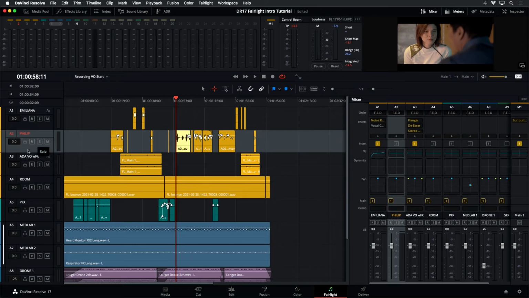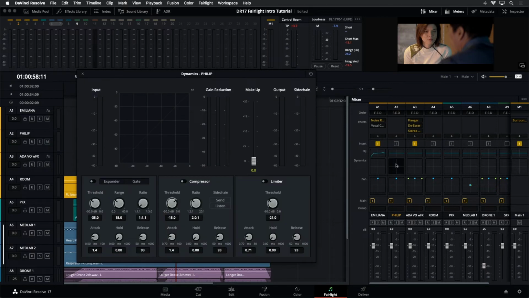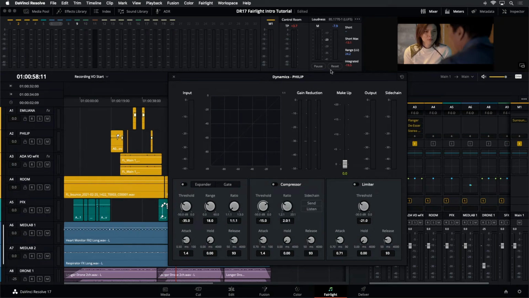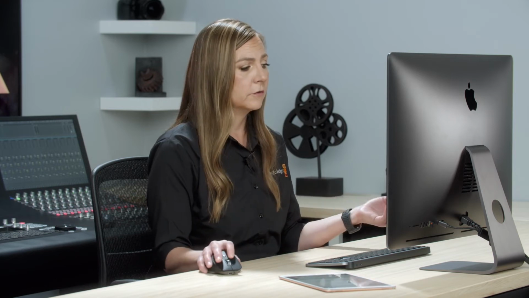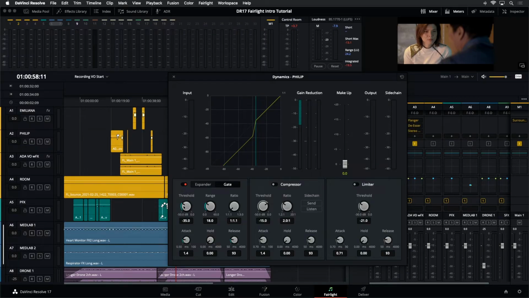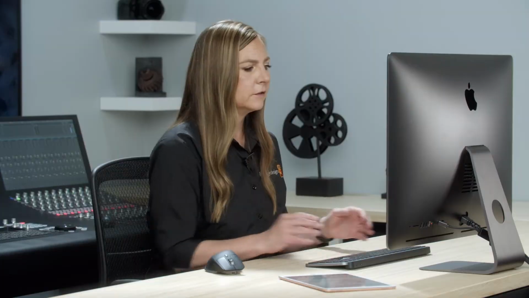And so let's go ahead and select Phillips track. We're going to go in here and open up the dynamics. And continuing to compare this to working with grading of images, we have 4 different elements in here that you can add, and these are already built into every track. So a gate is something that will eliminate lower levels or reduce things that are below a certain threshold. If you have some low-level noise in a track and you want to just reduce that, you can set the threshold to that low-level sound, and anything below that will not be heard or will be rolled off very easily. So that's one option.